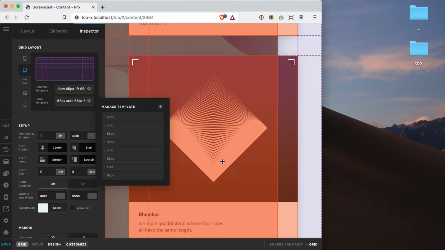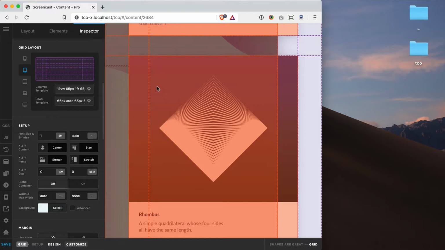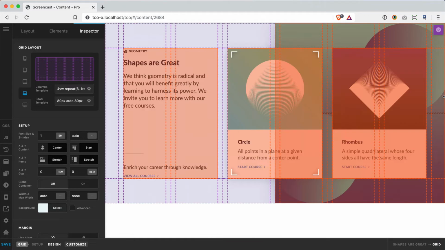And then this is effectively the same layout on our smallest screens. So that's the idea behind the rows templates. We can actually work our gaps into the template itself without having to use this gap control. And the nice thing about that is since we can update these values responsively, I have full control over the spacing between my elements on every screen size.